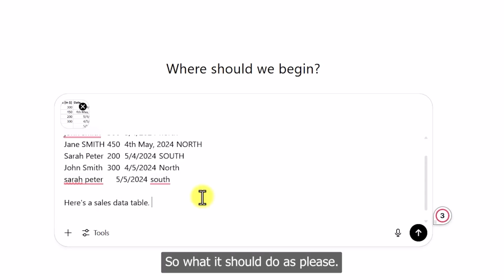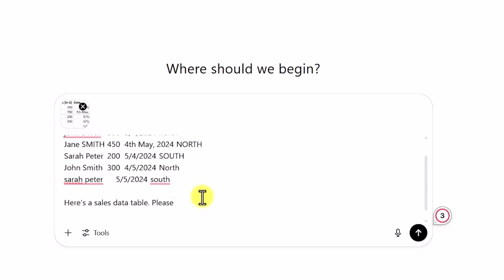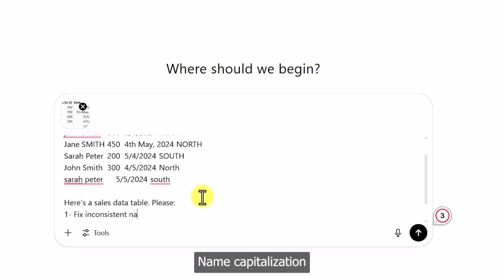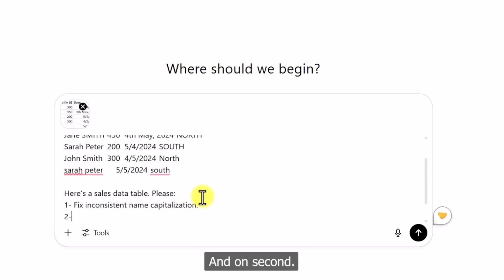So what it should do as, please, number 1, fix inconsistent name capitalization, and number 2, convert all dates to year, month and date format.